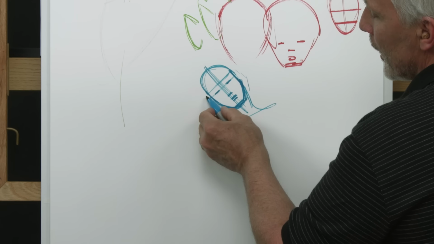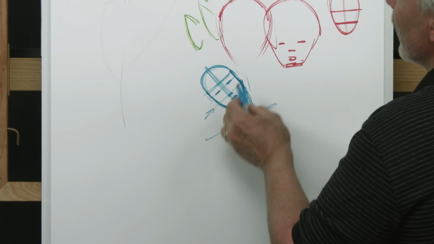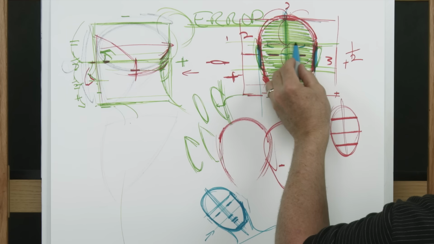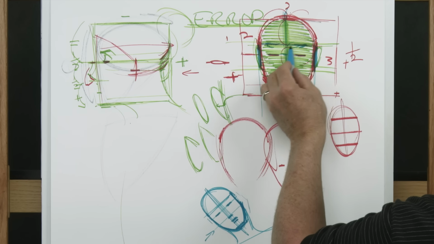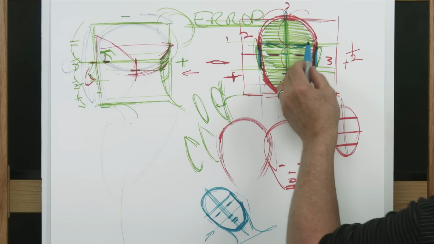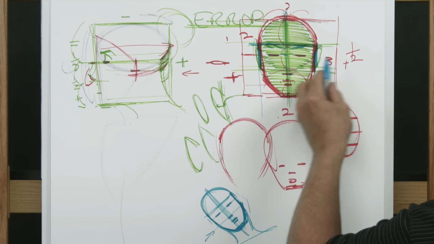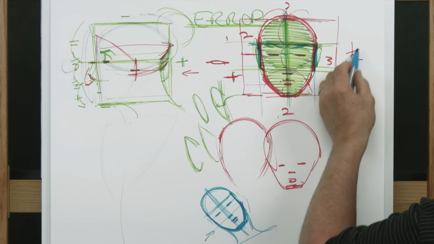And then you say, well, I've got to get my ears. They're somewhere between the eyebrow line and the nose line, incidentally. Come back here up to that third again, and you can see the arch of the eyebrows, just on a broad average. Depending on the expressions and the character, the arch of the eyebrows can be at that third line. So notice that I can design the proportions of this head based on halves.